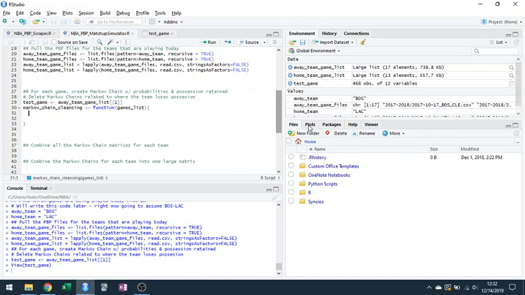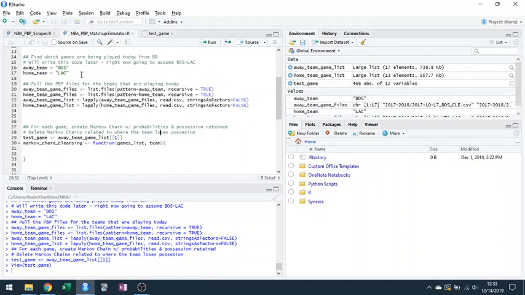So the first thing is, actually the other thing I'm going to insert here is the team. So in this case, the team will be BOS or LAC. So let's say, apologies again, it's not going to be games list, it's going to be games df, because the lapply will do it to each item.